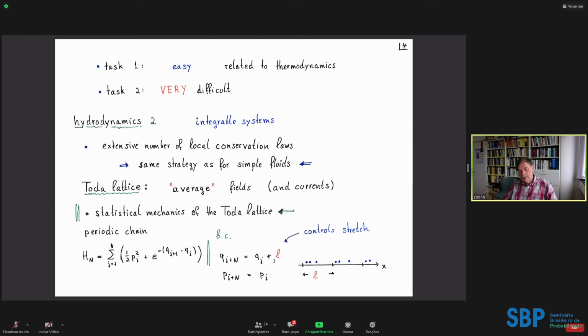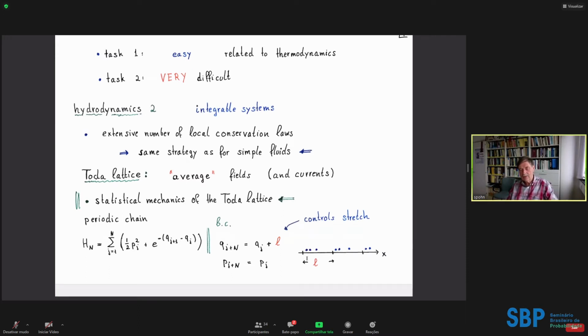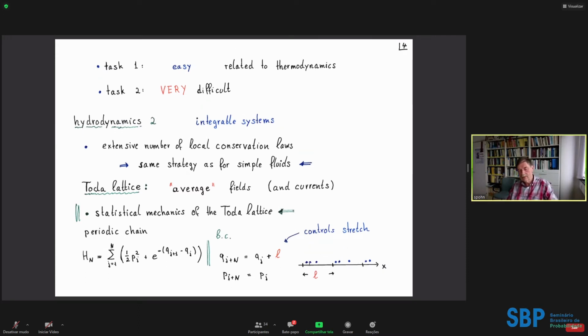And this parameter is actually extremely important. At the end, we want to do some random distribution, and we need a parameter which tells us what is the average density of particles, and it's that parameter which controls the density. You see, I fix that length, and then I tell you how many particles I have, then I have fixed the density. Or the stretch, which is the interparticle distance. And for the momenta, I do the standard periodic boundary conditions.